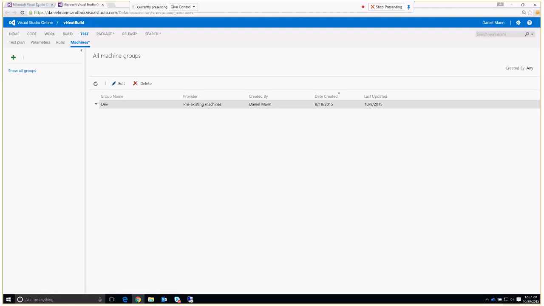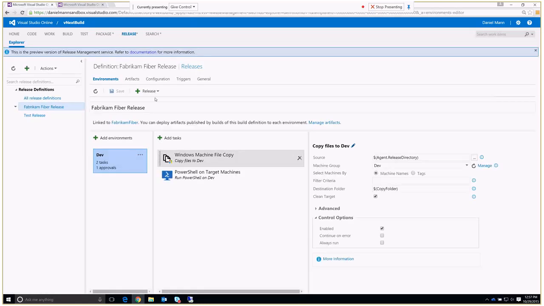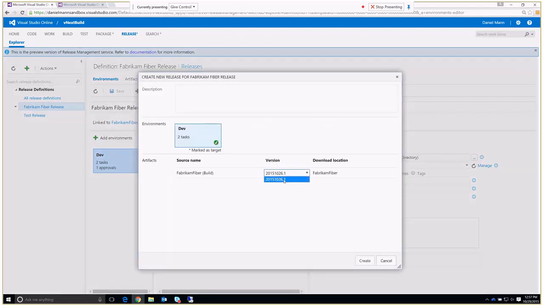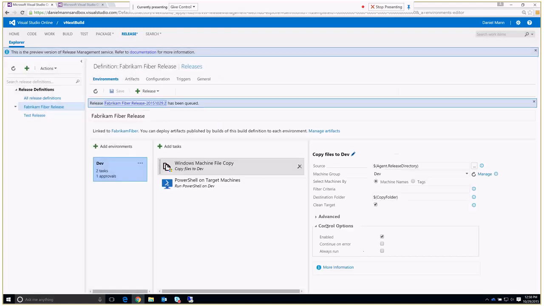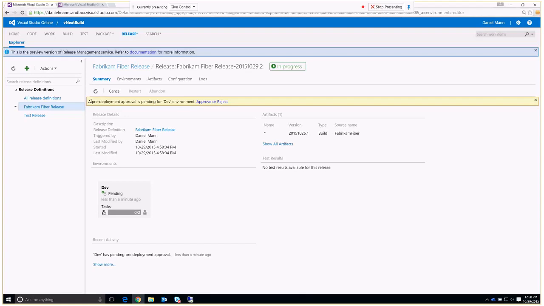So if I go back over to the release tab, what I can do now is just kick off a release. You can see it's letting me choose my build version, choose my target environment, and create it. Now it says release has been created, or queued rather. If I go into that, it's saying a pre-deployment approval for dev is pending. Approve or reject.